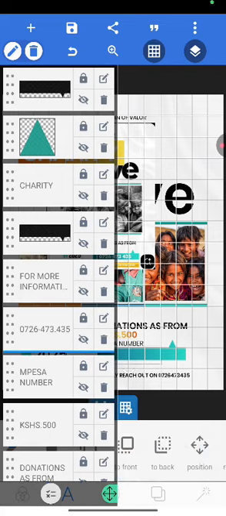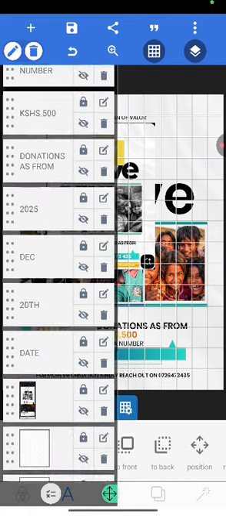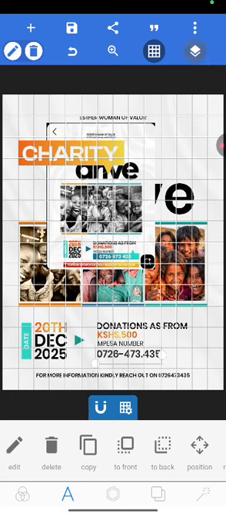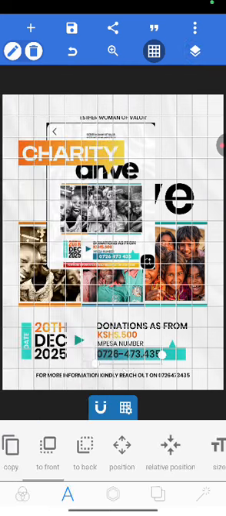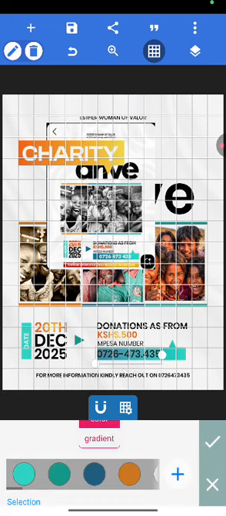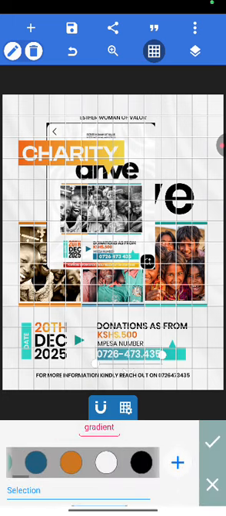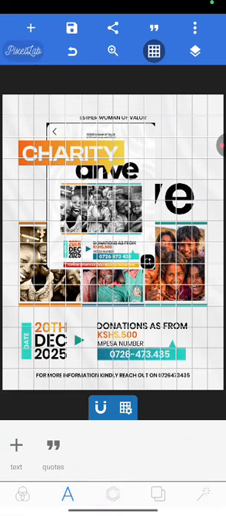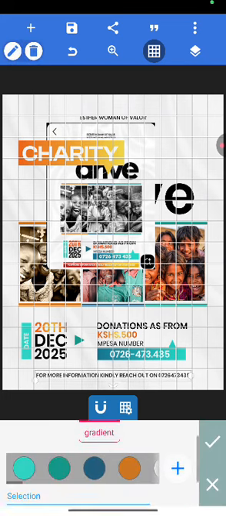So where is the other? Okay, where is the other number? Let's lock this and bring this to the front. So this one will not be white. Color, it has to be white, and reduce the size a little bit. So the last thing is this one. Oh, we still make it either white or off-white.